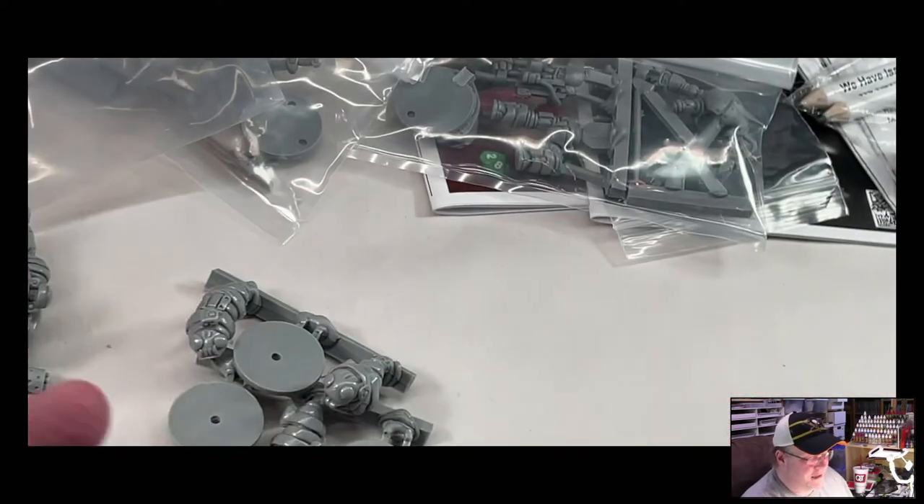That's it — this is everything you get in the box and this is a complete game. Once you get your models built they will fit back into the box. Once you get them painted up you'll want to give them a good clear coat to help protect the paint, but if you put them in there gently I transport mine in the box fully painted and I've never had a problem. Models are fantastic, they're easy to paint. What I'm going to try to do this week is show you how I paint each model after we build it. Or maybe we'll do them all in one video and paint all three together. We're going to just wing it because that's what we do.